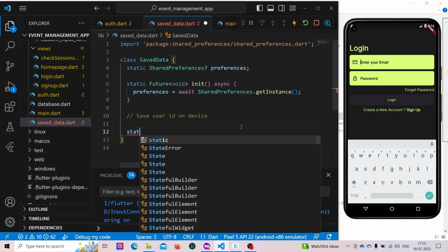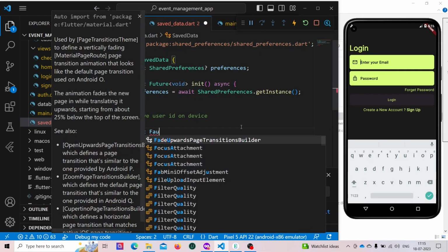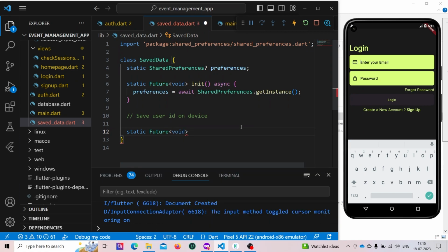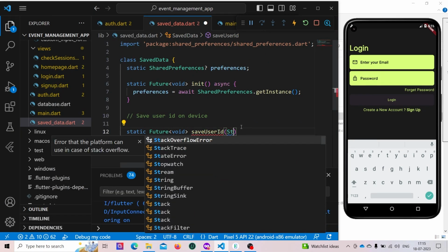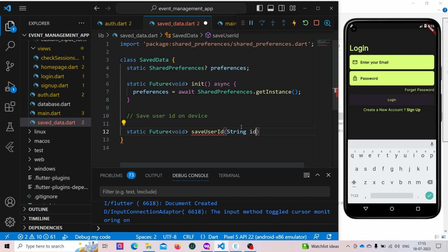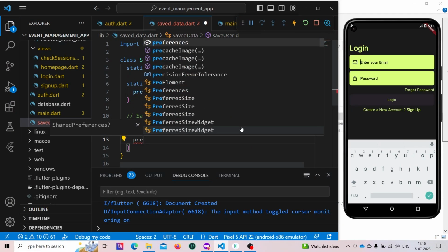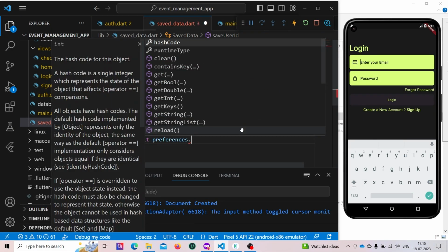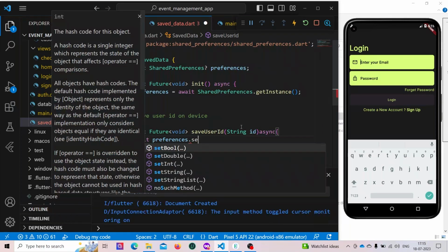We are going to create another static function. It will be a return type of future void save user ID. Here we will expect the ID to be provided, and then we will wait, and then preferences dot set string.